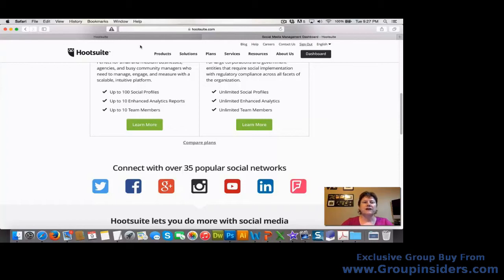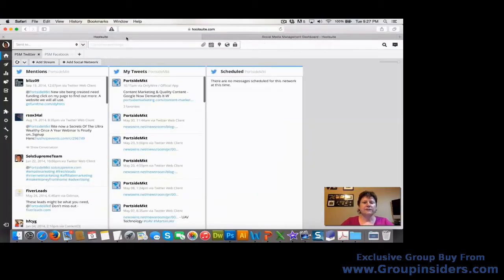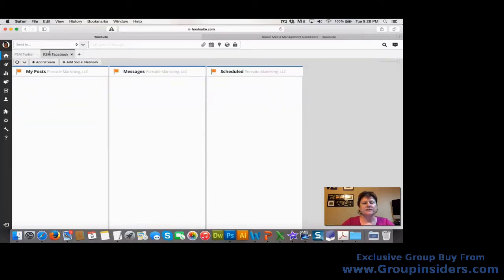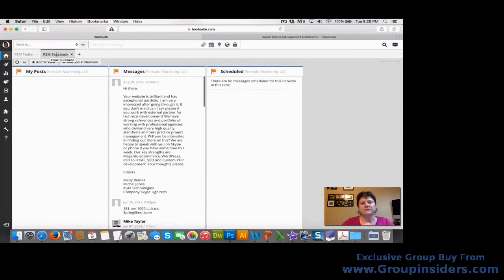So how does it work? Well, I have my account open here so I can show you. It works very easily by coming in here and creating what are called tabs for each of your clients or your companies or your business and that kind of thing. So I can do things like monitor. In this case, I am going to click on Facebook just so we can see. So here's my company Facebook.